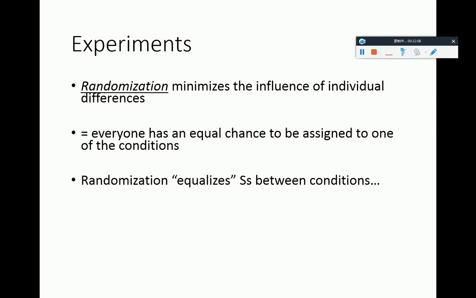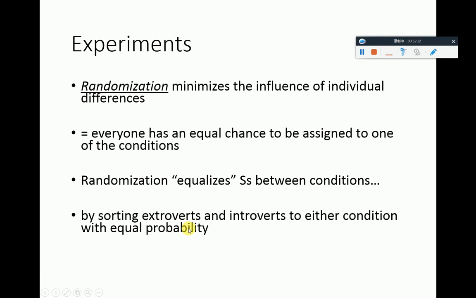So what random assignment can achieve is, you can imagine that through this randomization process, people of different personalities, overestimators, underestimators, extroverts or introverts, will be equally likely to be assigned to the two conditions. Another way to think about it is you have X amount of extroverts and Y amount of introverts, and through this randomization process, between the two conditions, you will have roughly equal amounts of extroverts and introverts, so that the personality traits would not be a factor that could confound our results. So this might sound a little bit abstract. That's okay. Let's make it more concrete.